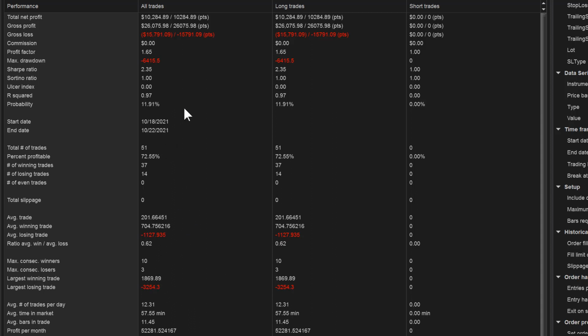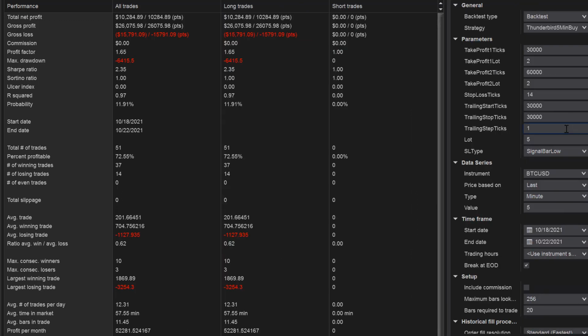Now you could probably even adjust this. Like I said, if we changed some of these parameters, like your trailing stop, or your original profits, you could go up even higher. But I'm happy with that. Like I said, I think this works great. So sorry, I didn't have it all on one page there. That's a 5 minute.